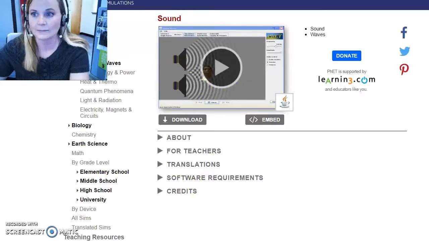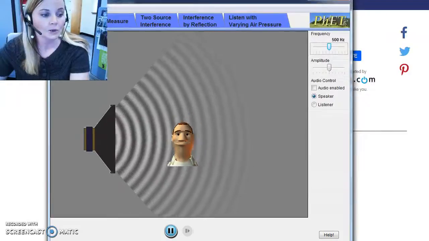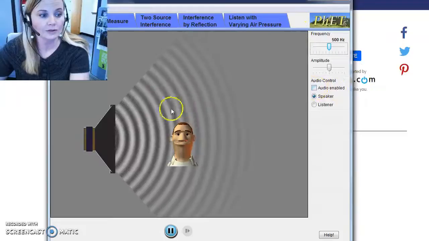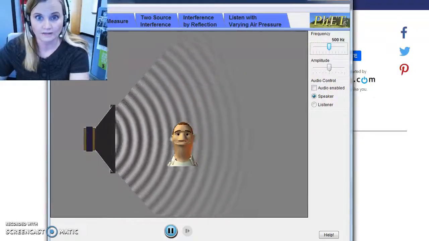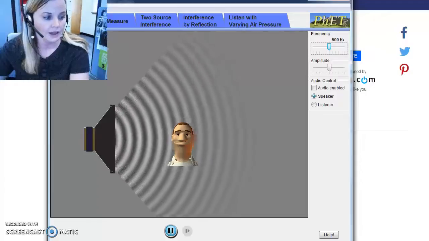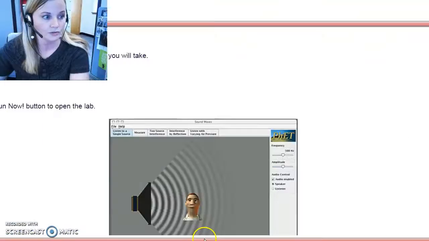And I think I have the sim open even right here. Okay. So this actually does have sound. You do not have to enable it. You can just observe the sound waves, or you can enable the sound and you can hear it as well. You want to play with the volume there though so that you're not bothering your ears too much.